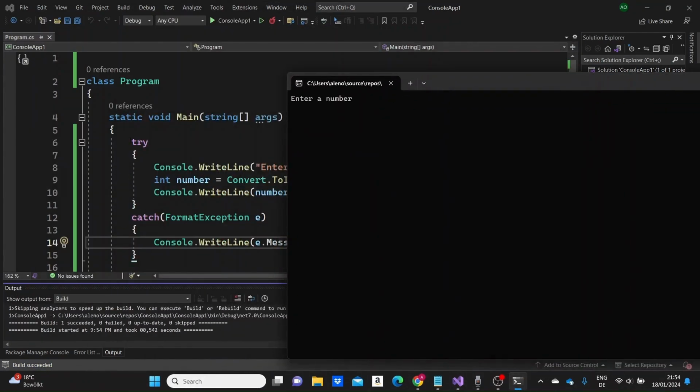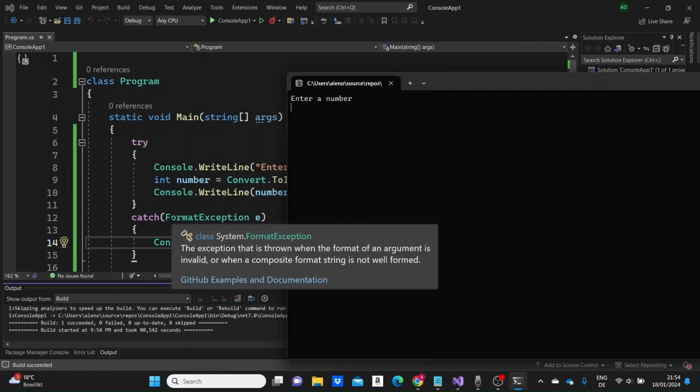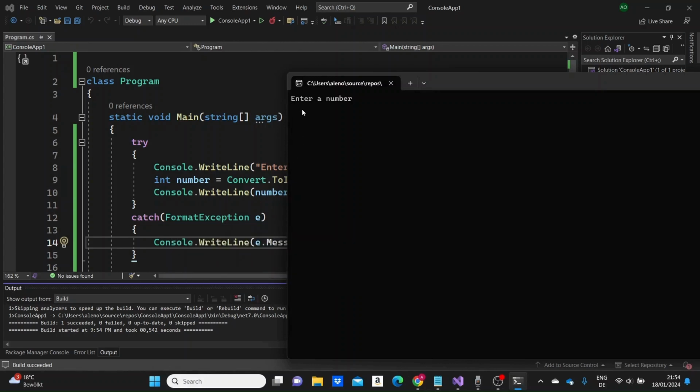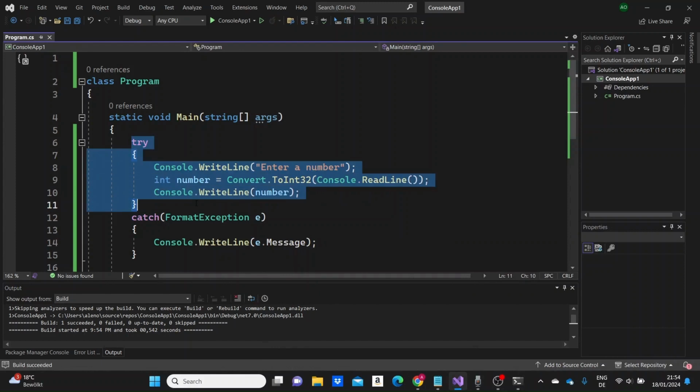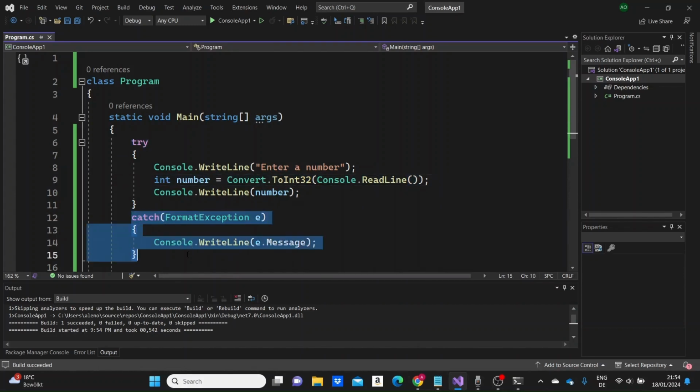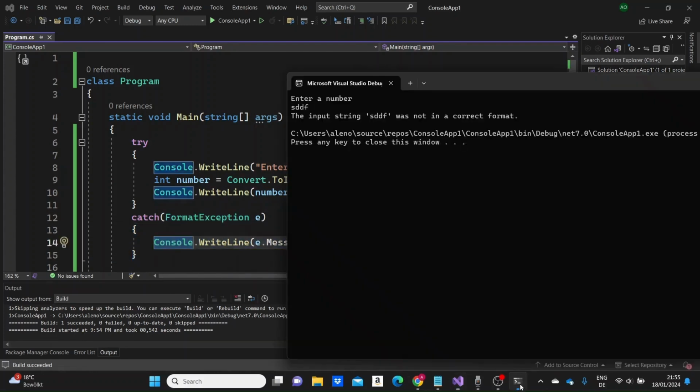So in this case, when the program goes to the try block, it checks for an exception and then it goes to this catch block. So let me just write a piece of text again. We will see this message printed out to the console, which is: the input string is not in the correct format. As I said, after the program reads the try block here and tries to get an integer from the user, an error occurs, and that's why the program goes to this catch block. It sees that this is a format exception, and for this reason, this message will be printed out.